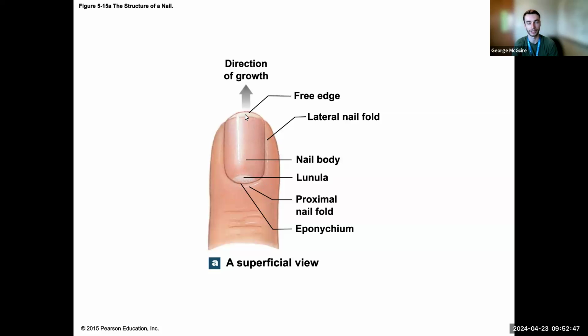And there's no blood supply beneath that free edge to assist with that color. We have these various folds of our actual skin around that nail. So we have our lateral nail folds on the lateral portions each side. We have our proximal nail fold, which is proximal to the body. And then the eponychium is just where the proximal nail fold meets the nail, so kind of the base of our nail structure. And then a majority of the nail is just the body.